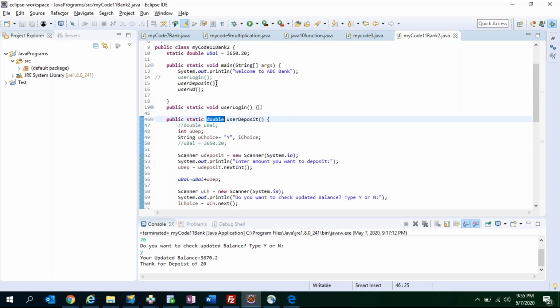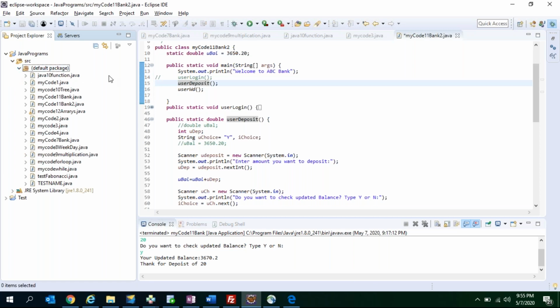If I say x equals, then I'm capturing that value. Now I'm just executing that function, so it will ignore what we added. Which one is this? My code, 11.2. Run it for us.